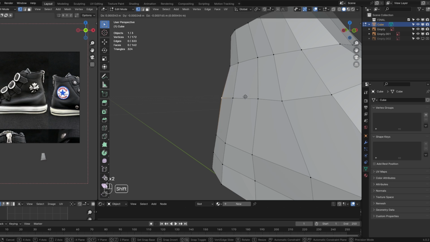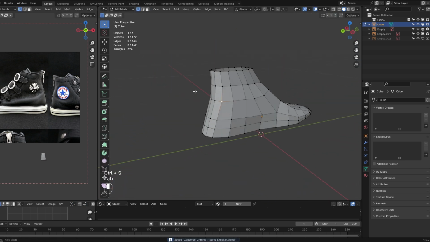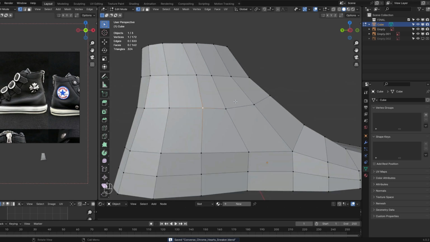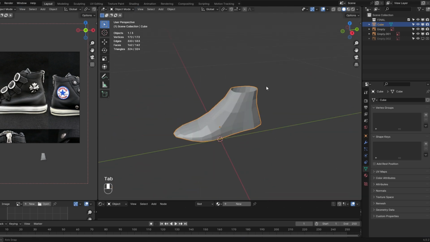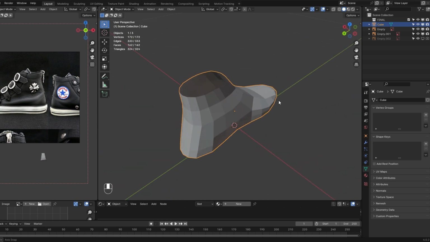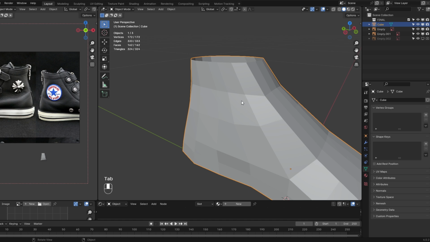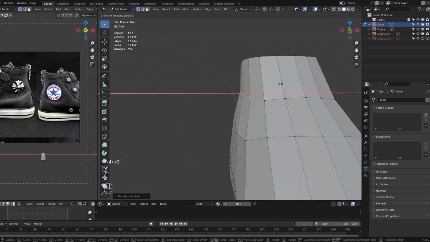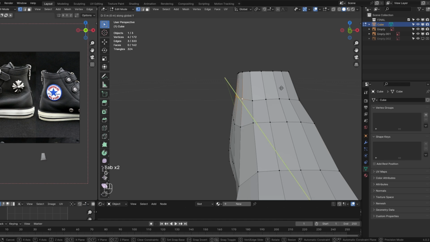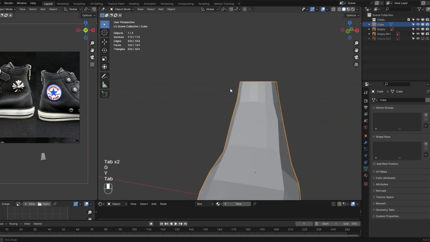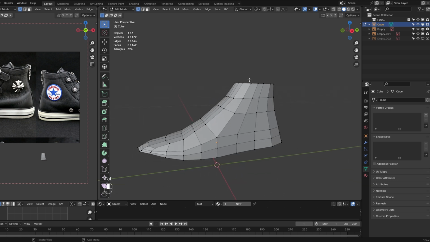I think we can push this in. Yeah, it doesn't really change that much. Let's move those vertices. Yeah, I mean, gotta move those too. So this whole part is kind of flat, but at the same time not so much, because we're gonna definitely change it in the future.